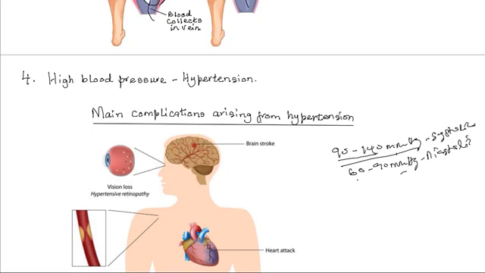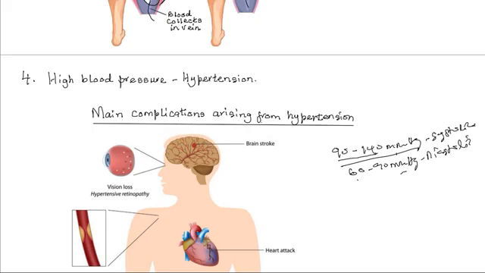Now, other disorders such as arteriosclerosis may also contribute to the development of high blood pressure, because arteriosclerosis leads to the narrowing of the lumen of arteries. So this will force the heart to pump more powerfully, thereby increasing the blood pressure. Now, the heart of a hypertensive person usually has to overwork, especially where the cause is the arteriosclerosis. Now, there are a number of complications that can arise from hypertension.